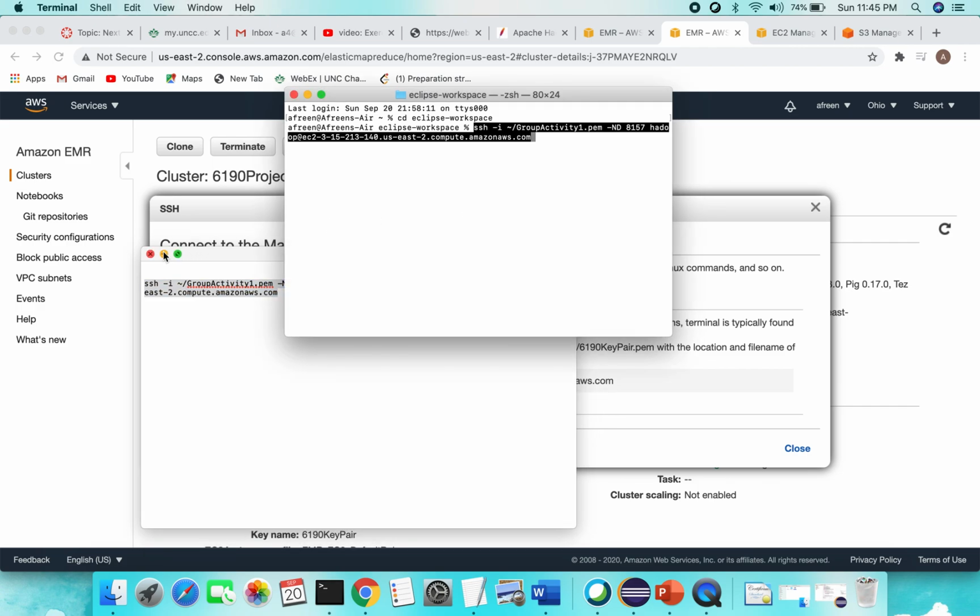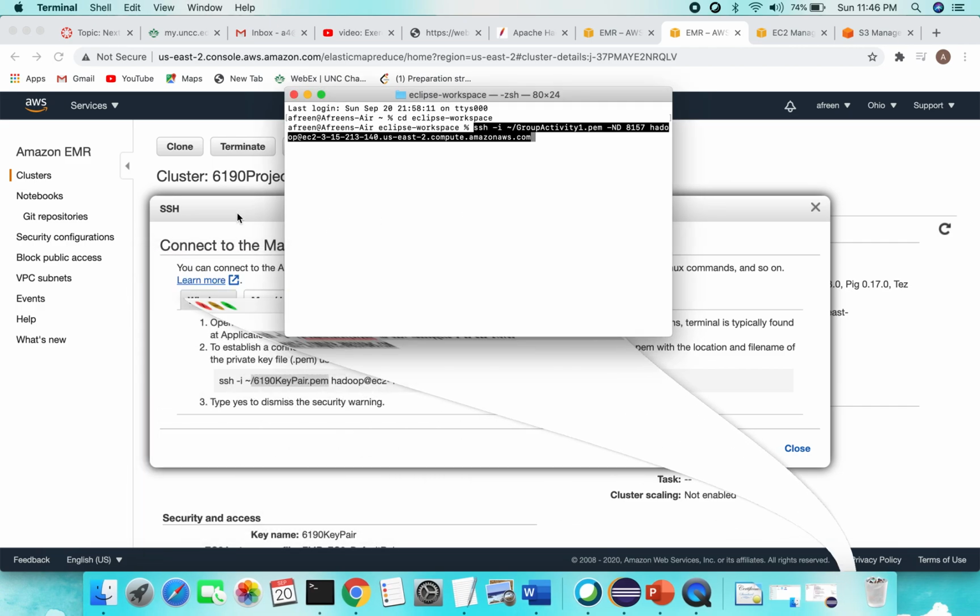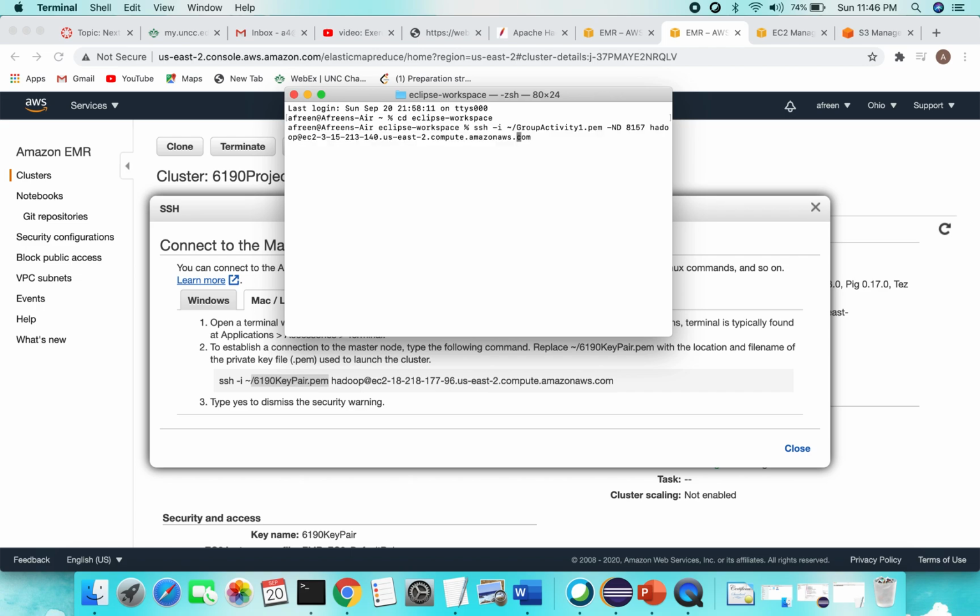Oh, this does not seem like the one I want, but fine. I need to give the exact path, and I have it in my downloads folder. So I'll go to downloads, group activity 1, that is the name of the key.